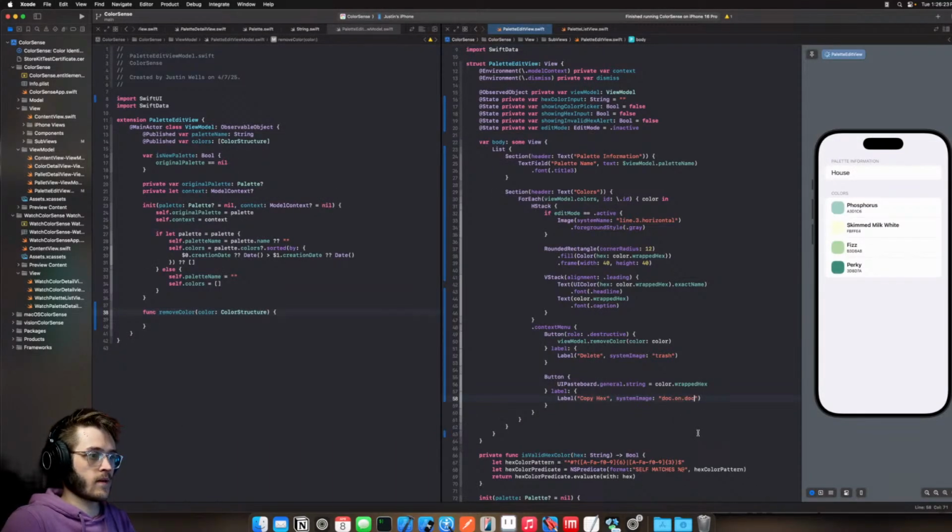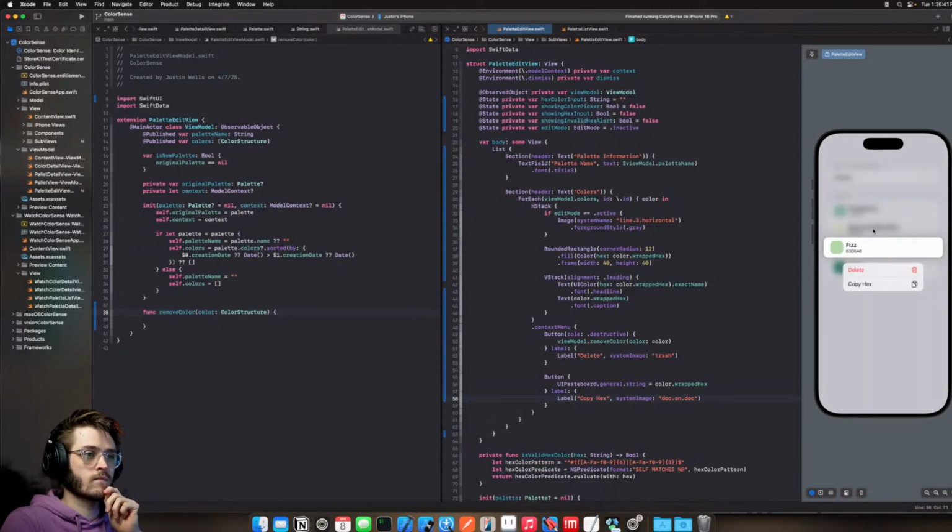So we're going to paste that right in here. And now that should show delete and copy hex. Yeah, just like that. Nice. Love when Apple makes it nice and easy like that.